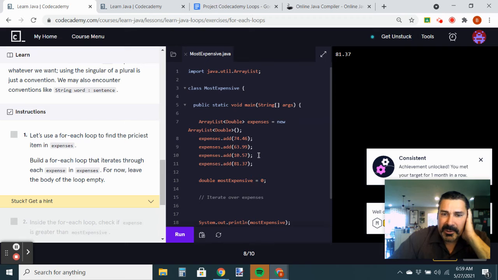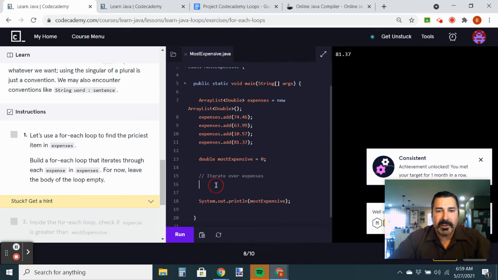But if this thing was super huge and we were doing it for like 100,000 different customers, we wouldn't want a person to have to go and look through this and figure it out. We want the computer program to do it really fast. All right, so what they want us to do is a for loop. So we're going to start off with for, parentheses, and then let's go ahead and do our opening and closing curly brackets. So we've got it set up.